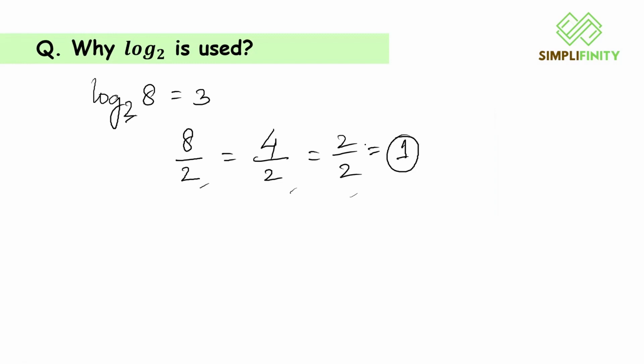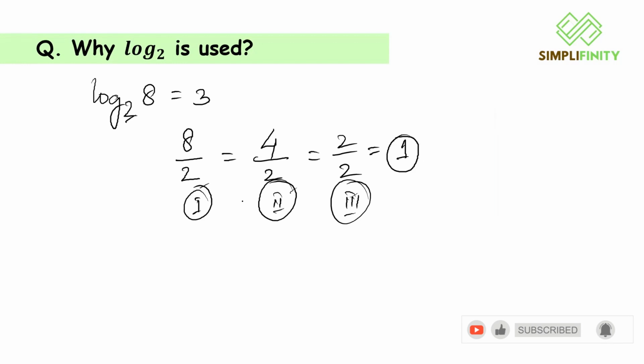So if we have reached our goal, let us count how many steps we did. This is 1, 2, and this is 3. So in 3 steps, we got 1. Can you see the answer of this? It's 3. So can we say that the number of steps needed to get 1 from 8, dividing 8 by 2 each time, halving your input to reach 1, is given by log.